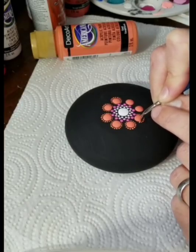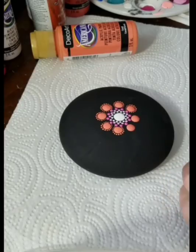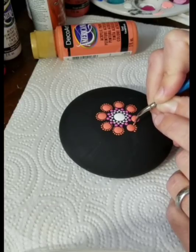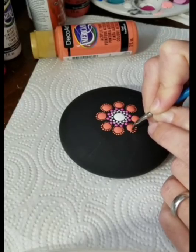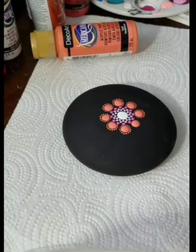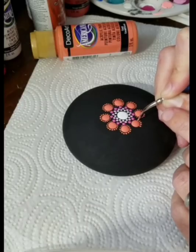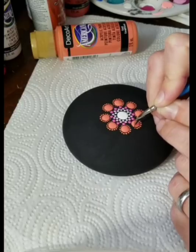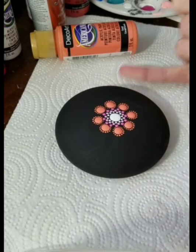But that's okay. Just to steady yourself sometimes too, when you're working in the smaller spaces, you just kind of make a tripod with one of your hands, and you can rest your pinky with the hand that you're painting. Rest that down, and that'll help give you a little bit more stability when you're doing the small dots, especially. There you go. How's yours looking?